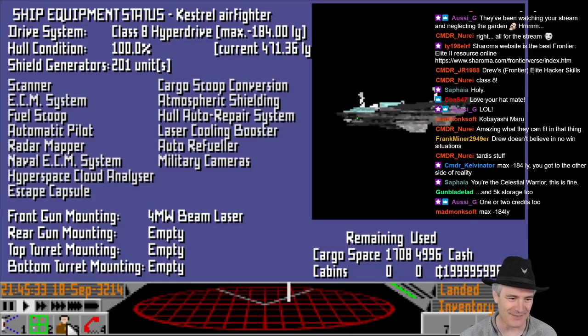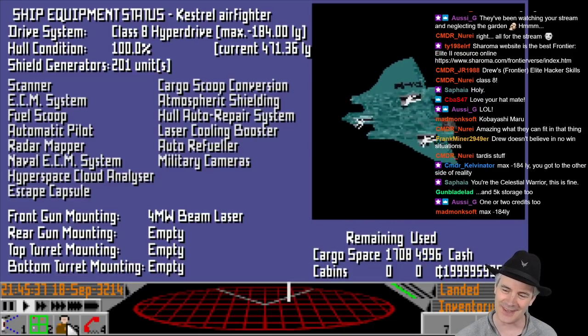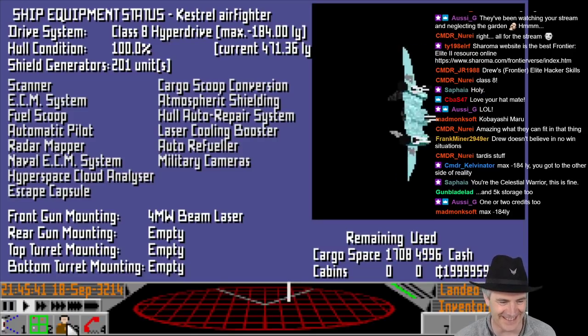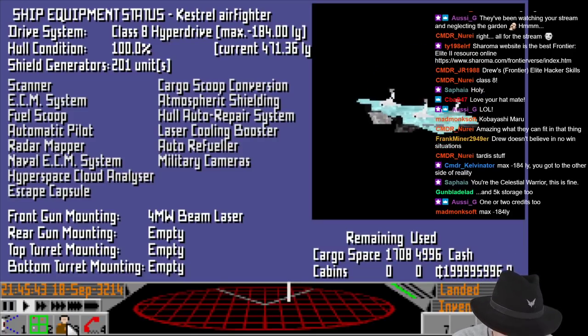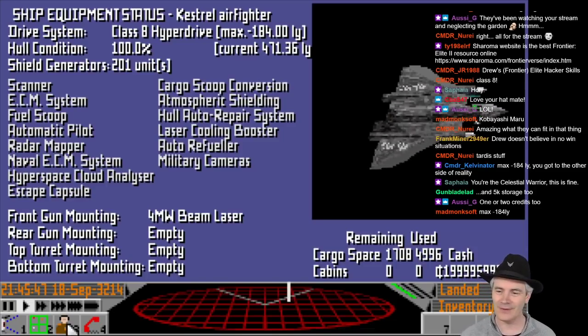We've got like 5,000 tons. It's obviously using a tame black hole as a cargo bay. I think that's what it is. A few credits. What's that? 199 million credits, which is probably about as high as you can go.